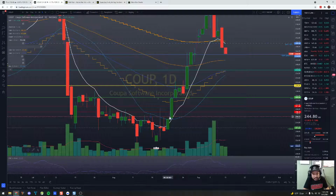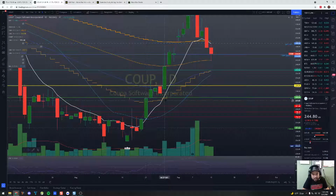It actually had a hard time breaking 216, and when it finally did, this huge candle here, it also got on top of the 21 moving average, and also the 34. It kind of passed through the 34 EMA, right? Then we're gonna talk about these three candles here. Looks like when you moved up your stop here, the green one, right? Now, it actually had trouble coming through the 55 EMA.